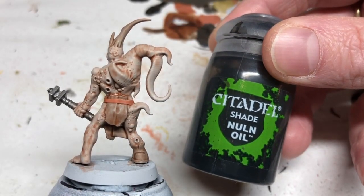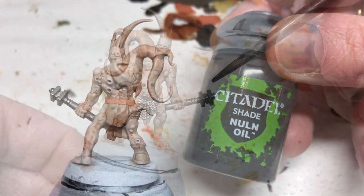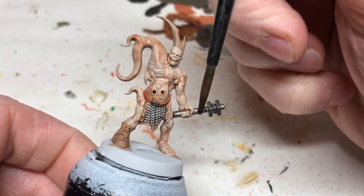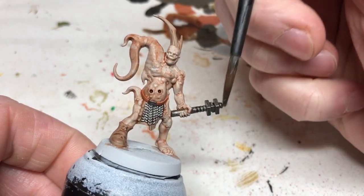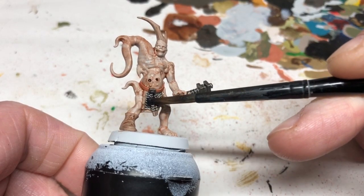I'm going to use Nuln Oil now, and obviously that's going to go onto the metal areas to define the shade on those, darken them down, bring out those details. So it's going on the chainmail and the weapon, and obviously that little belt buckle as well.